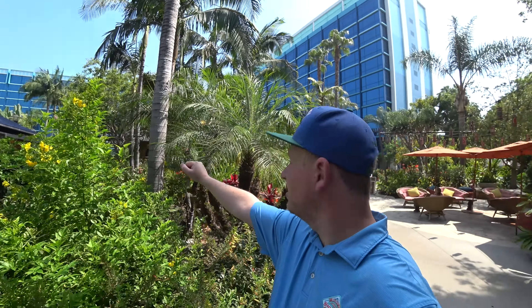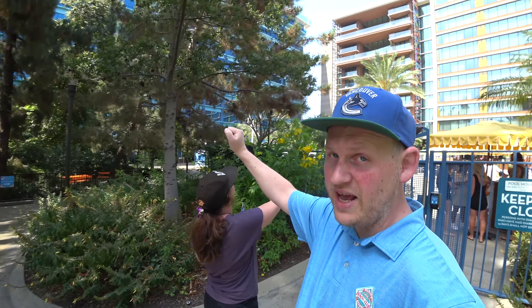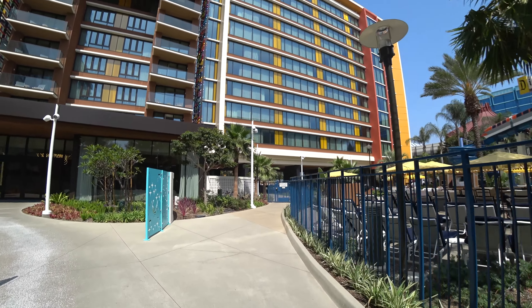And if the hot summer California heat wasn't enough for you, you can also just sit beside the fire and relax in one of the many seats available. This whole area is in between all four towers. That tower being the one we came into at the start, there's another tower here, a third tower here, and last but not least is the newest — the Disney Vacation Club tower right over here. It's a little different color and doesn't quite match the others, but when you come here to stay as a DVC member, you'll know which building is yours.